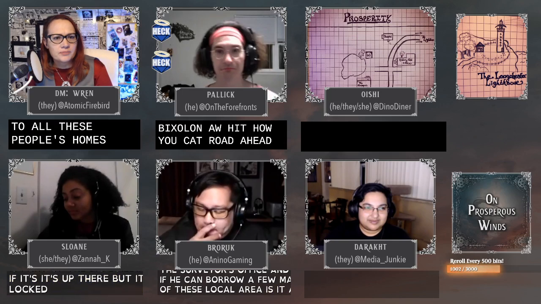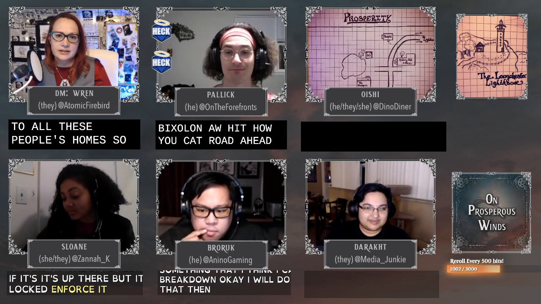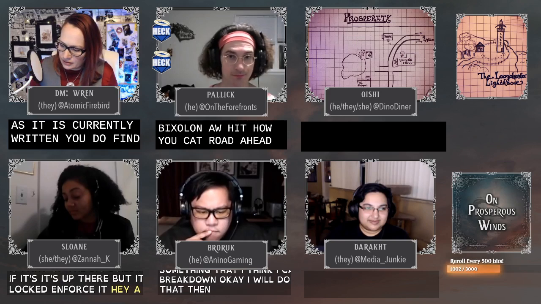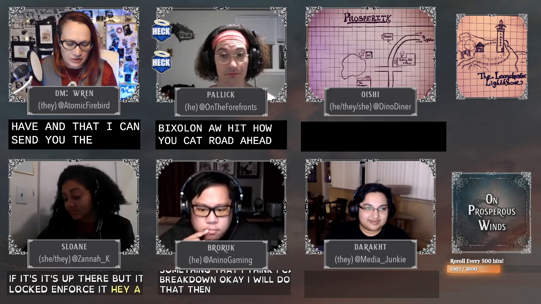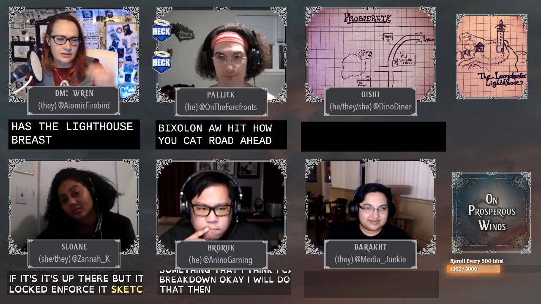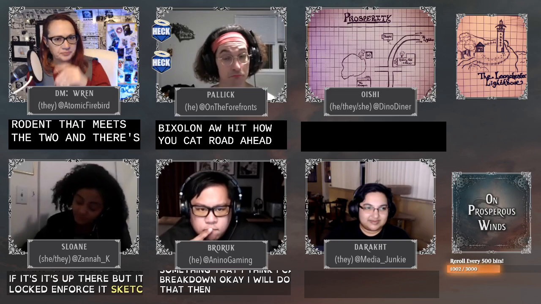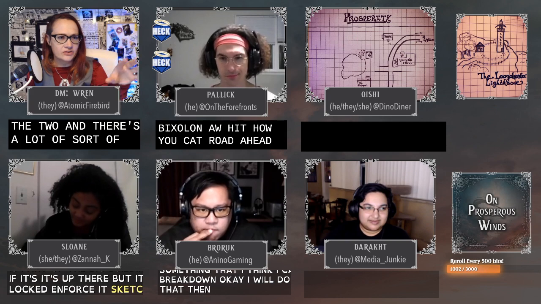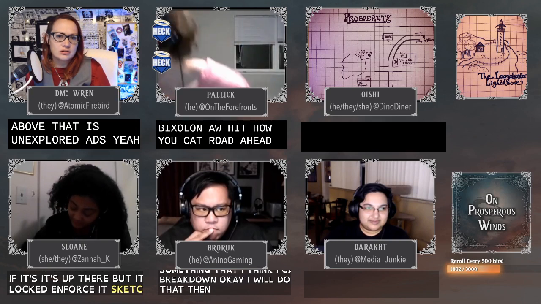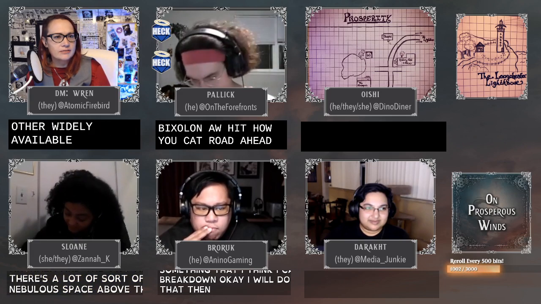Yeah. So you can go in and you'll get a map of Prosperity as it is currently written. You do find, and these are actually things that I do have and that I can send you the picture of, a general sketch of the southern region of the peninsula that has the lighthouse and Prosperity and Archaea and the road that meets the two. And there's a lot of nebulous space above that which is unexplored. And there's no other widely available maps in this particular building.